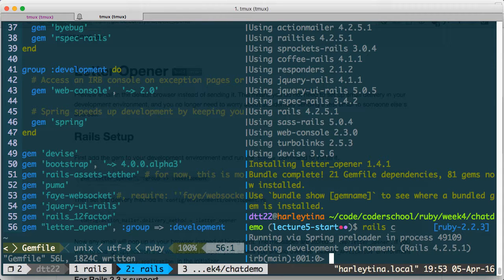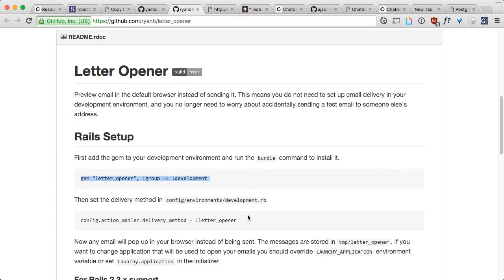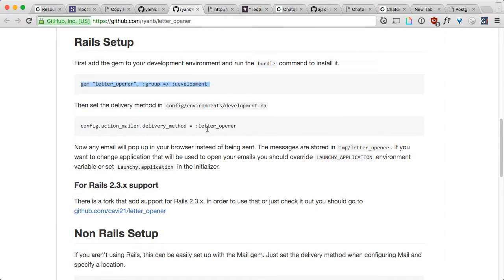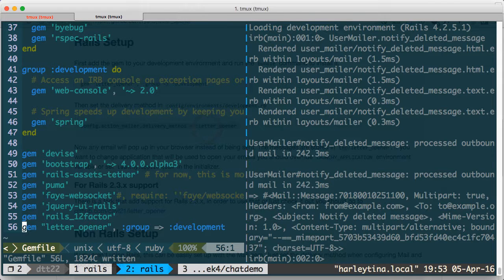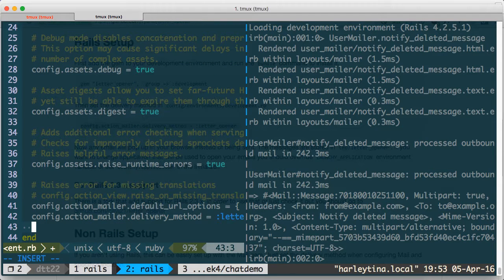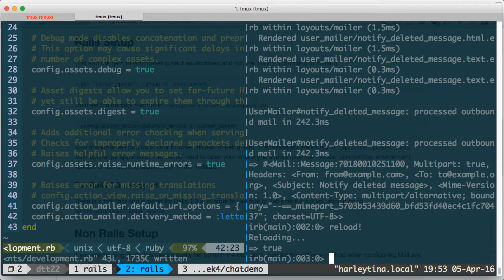So I did exactly UserMailer.notify_deleted_message. Enter. Well, this is not working yet because we have to tell it to use letter_opener as my delivery method. So go to development, and I paste this in here. Delivery method, letter_opener. Reload the Rails server.